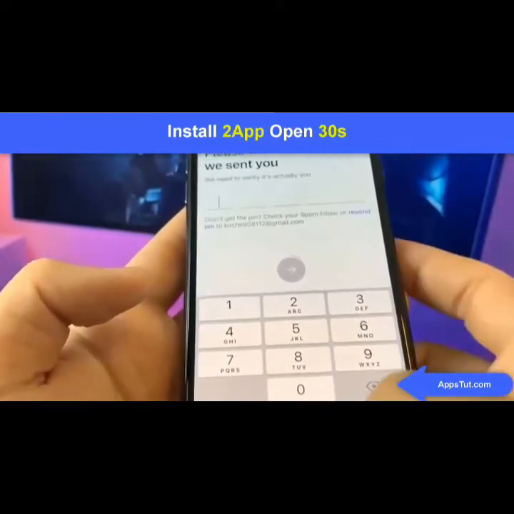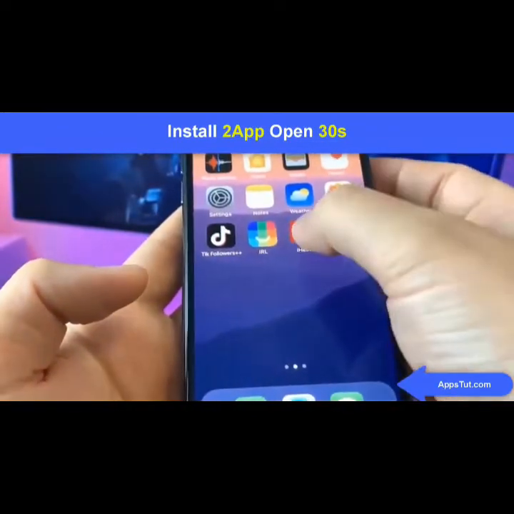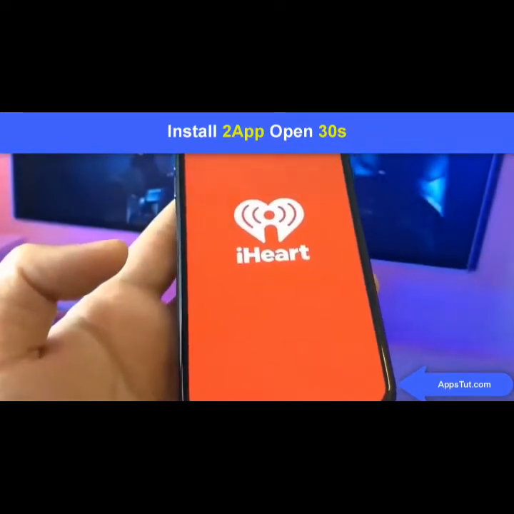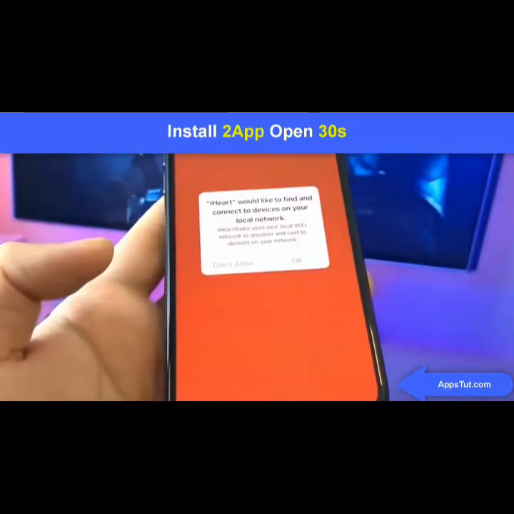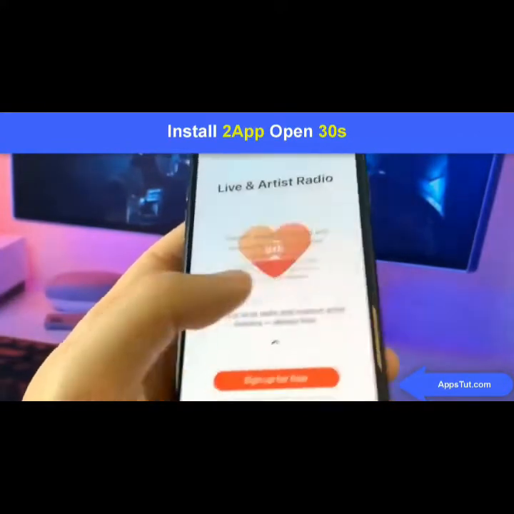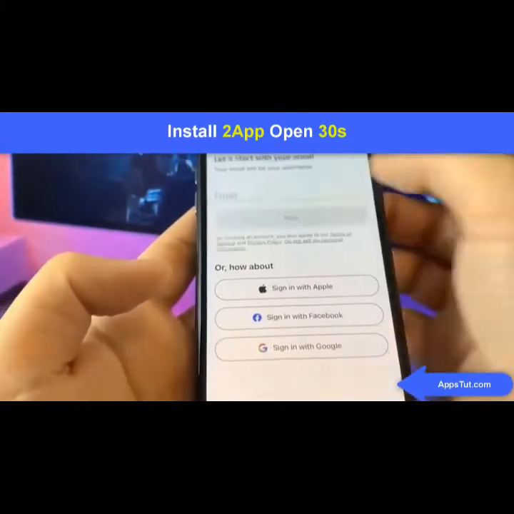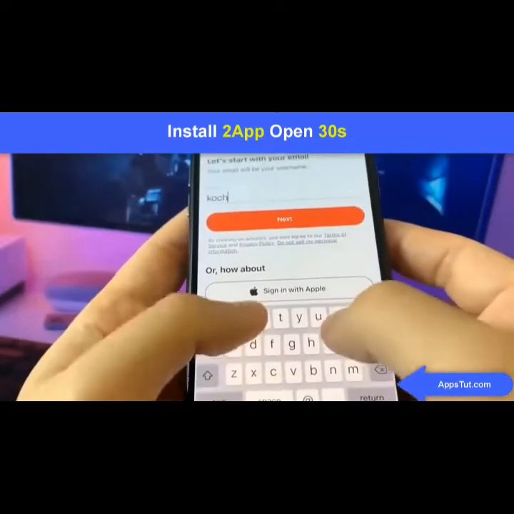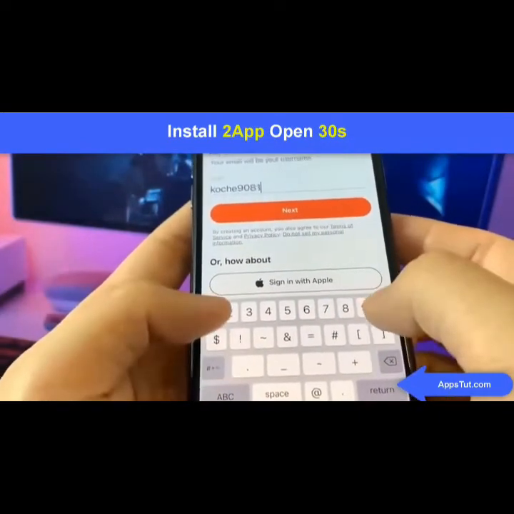That is the iHeartRadio. This app is very similar. It just wants me to sign up. All the apps are going to have different instructions, but most of them are pretty straightforward. So I'm going to go ahead and sign up right here, and I'm going to allow the notifications. Sure, I'm going to put in my email address. Let me type that in right here. As you guys can see, super easy to do, guys.